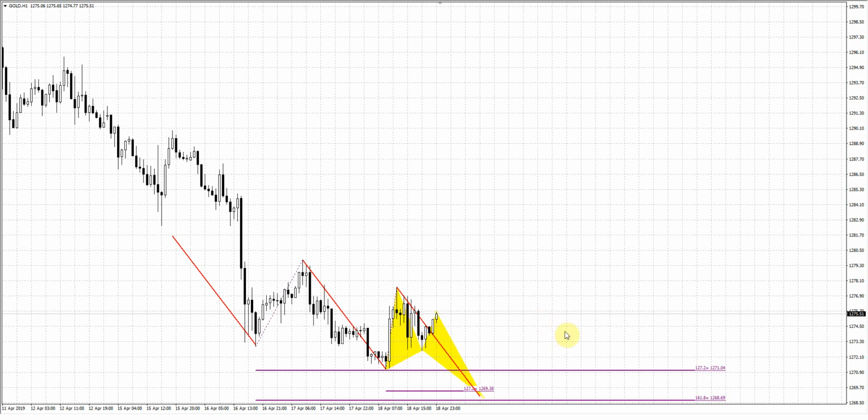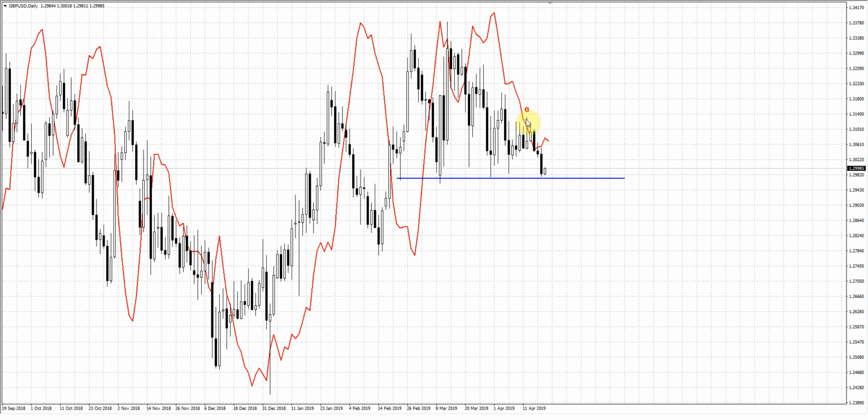Speaking of the Great British Pound, cable right now stands at the edge of big events, guys. Even if you take a look at the daily chart, our grabber has been completed. You can see cable has dropped below these recent lows, and now it returns back to an important level. Once it is broken, we could get a significant acceleration on the cable to the downside. And as we see the situation on the weekly and monthly charts, the chance of this breakout is really significant. So by the technical picture, we see that it's really not good times for cable in the nearest future. But what particular details we see, we discuss with you in our weekly report.